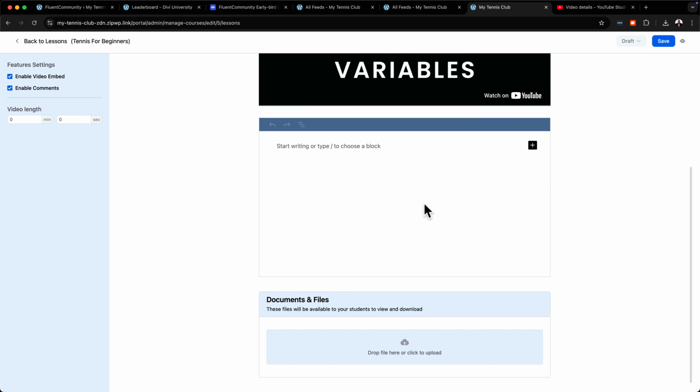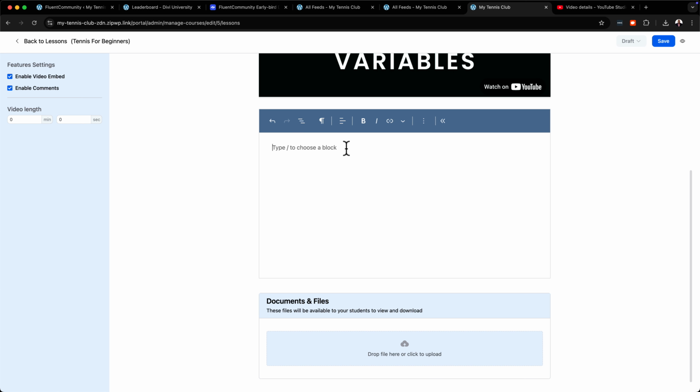Okay. On the bottom here, there's also quite a lot we can do. So this is where the text can go. So let's call this, where you can see why I hate typing, where the text goes. I'm not very good at typing, by the way. All right. So that's where the text goes. So the cool thing about this is you can go in and you can make things bold.